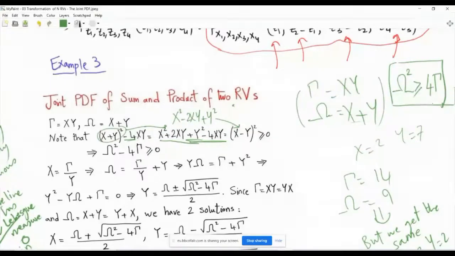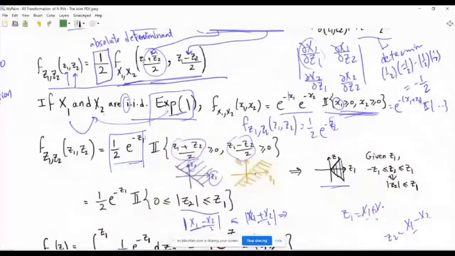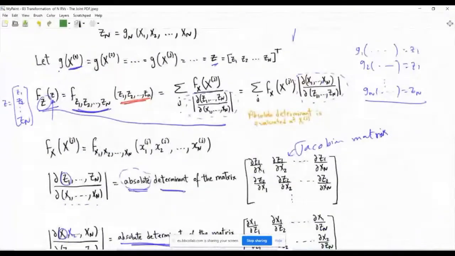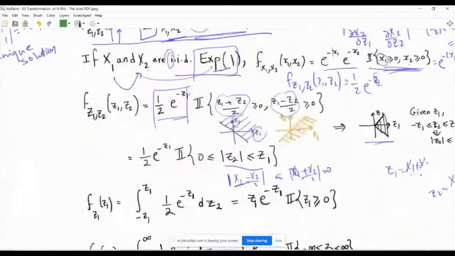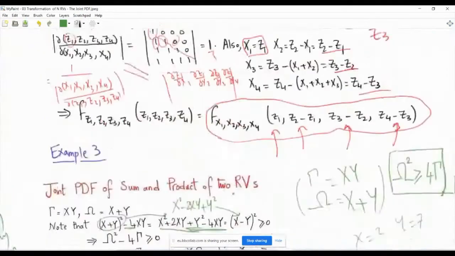Okay, so now we can solve, and we know that our solution will have two terms. Here we have the summation. What is this summation on? You take the functions, equate them to particular values, and solve. For examples 1 and 2, we had linear functions with unique solutions, but now you may get two solutions, because of this commutativity.